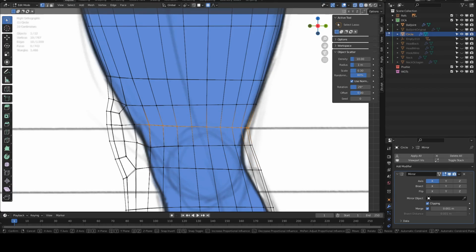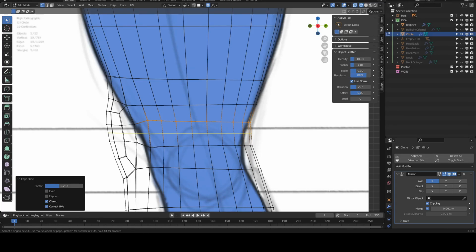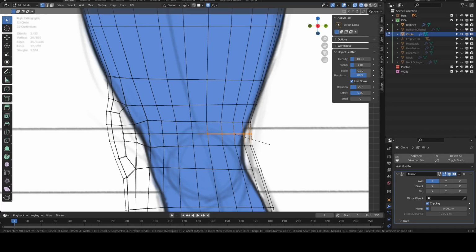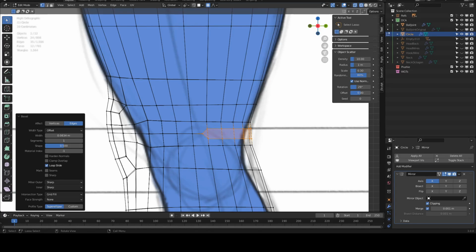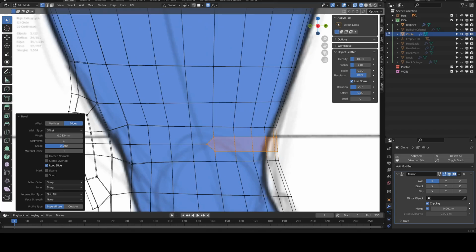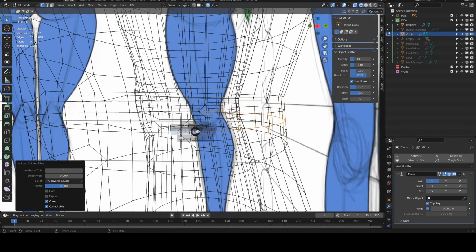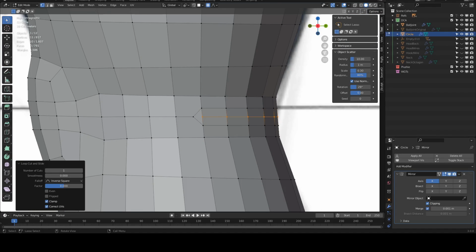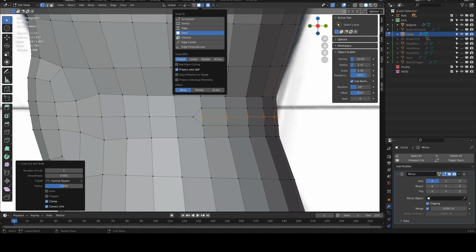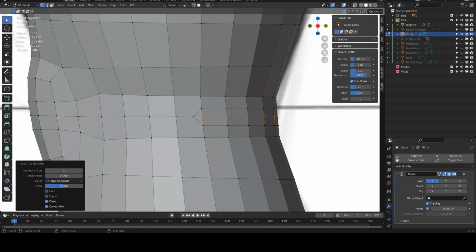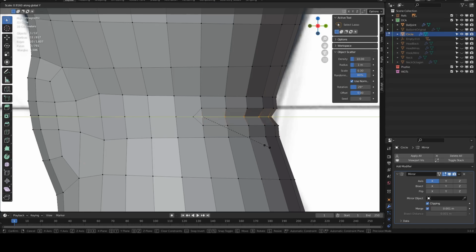Bringing these up on the edge slide because I'm going to add a cut here. Then I'm gonna bevel it here just to give it more room to bend. Adding that. And now I'll scale it right here, SY.